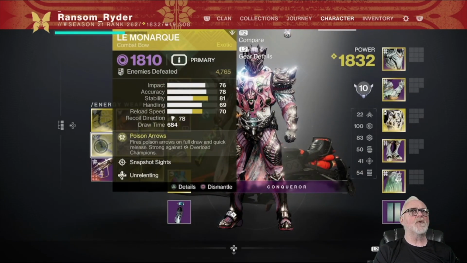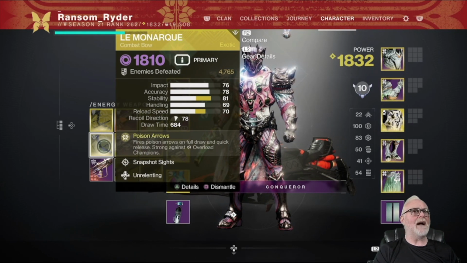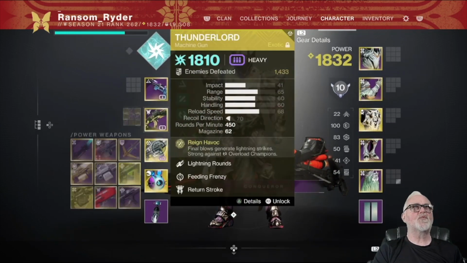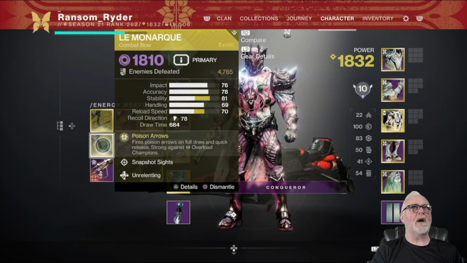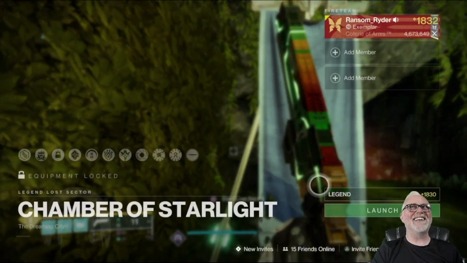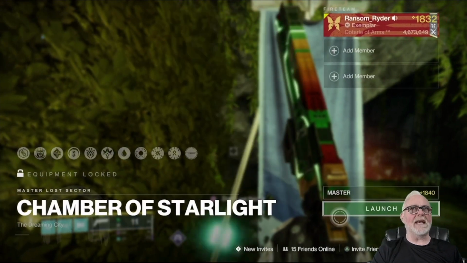Now, remember, Le Monarch is Overload, and I might end up coming back to this. If I'm not successful with this first run, I will give up Thunderlord, and I will go with Le Monarch because it's Overload. Let's go in. Let's find out what's going to work the best for me.